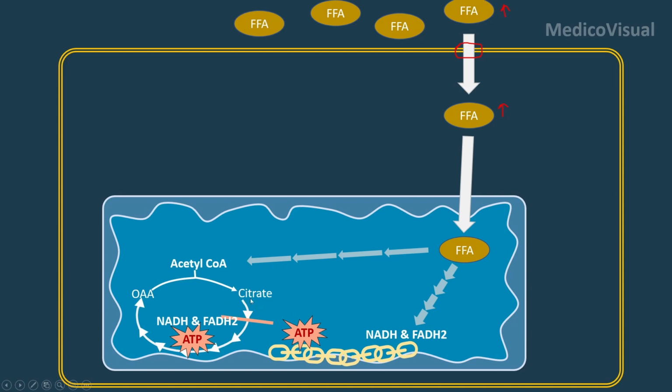So that's what happens here. As the cycle is blocked, citrate will come out of the mitochondria through a certain transporter into the cytosol. Of course, ATP will also come out and NADH will also come out. So all these components will be raised inside the cytosol as well as the mitochondria of the cell. Now you see what happens.